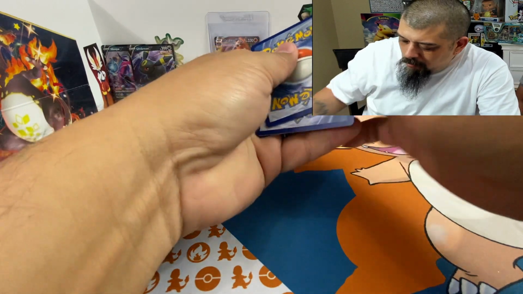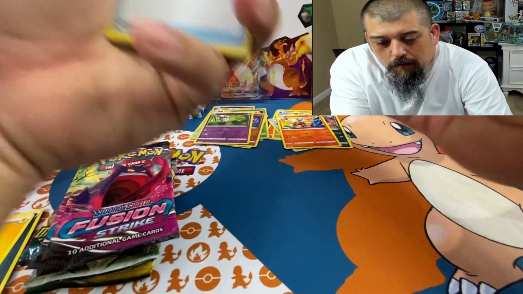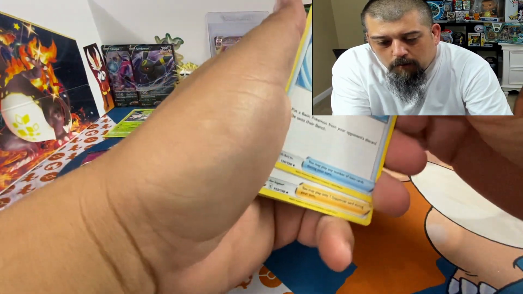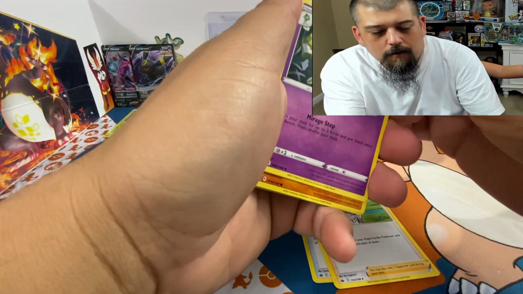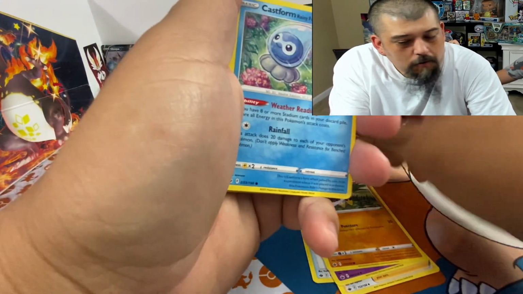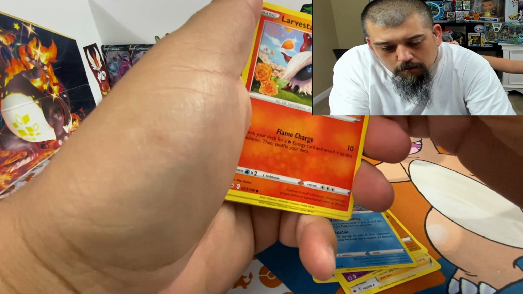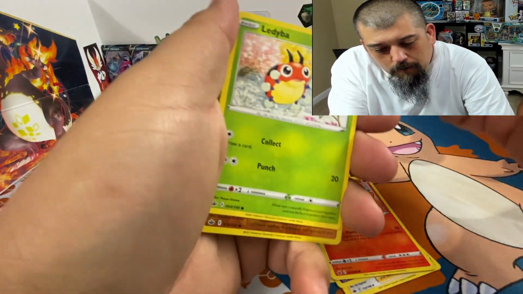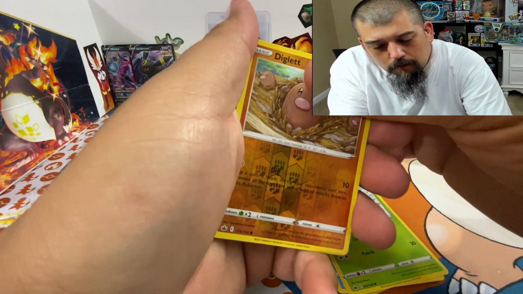So while we were sorting the cards, my dad said that the Surfing Pikachu I pulled last episode, which is a secret rare, doesn't have a shiny star, because they made the shiny stars when Cosmic Eclipse came out, and it's an older set. So I was like, look at the number. It's 111.